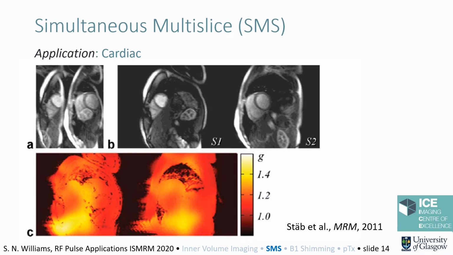Here we show an example of a myocardial perfusion imaging study where the goal was to image the dynamic paths of a contrast agent using a multiband factor of 2. Figure A shows the superimposed slice images with field of view 2 aliasing from the CAIPIRINHA method. B shows the corresponding disentangled slices. C shows the resulting G-factor maps, which still show some noise enhancements. This paper uniquely describes the implementation of SMS CAIPIRINHA in a steady-state free precession sequence, where additionally RF phase cycling is used, so a careful phase schedule is planned to maintain steady-state behavior.